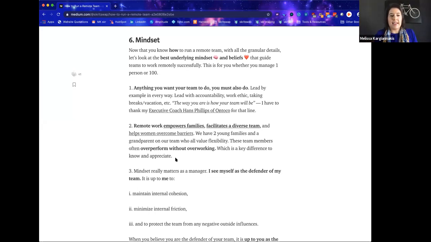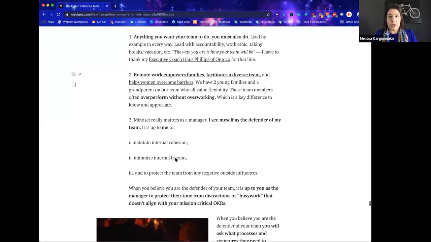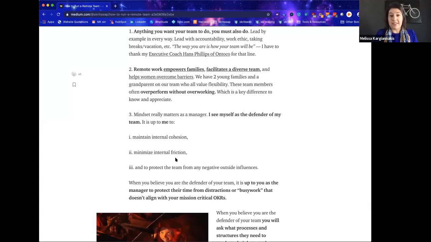The second thing around the mindset of remote work is that it actually is a feminist practice. I believe that. And with feminism being about the equality of men and women, remote work can enable people to have a more balanced life. Again, not in this current environment where I know many families have absolutely been struggling because there is no other option for people to go anywhere else. But when you typically have the school systems and daycares operational, but you can have flexibility in your day, it's a really amazing thing.